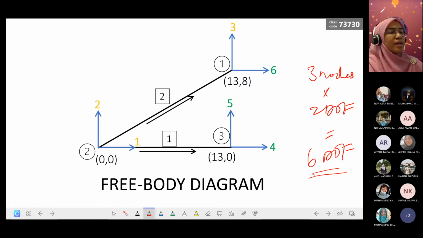So trust dia tak boleh ada total DOF yang ganjil lah. Dia mesti akan dapat 2, 4, 6, 10, 12 kan, sebab setiap node ada 2 degree of freedom. So mesti make sure dekat setiap node tu ada 2, 2, 2. Cuma macam case ni because of support condition tu dia akan ada macam ni lah. That's why saya color dua different color tu. Okay, so 1, 2, 3 kita differentiate between unconstrained dengan constrained.